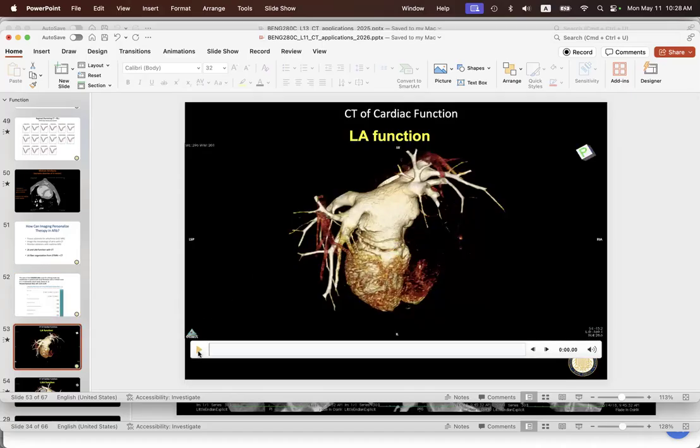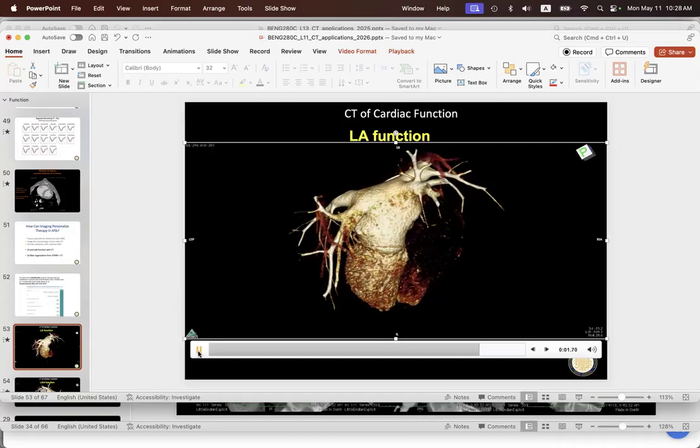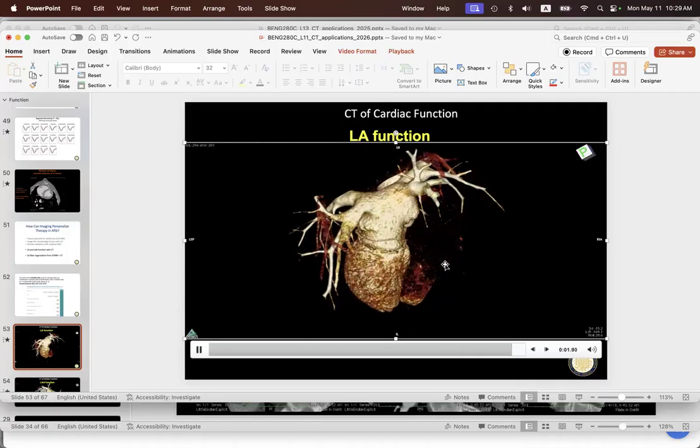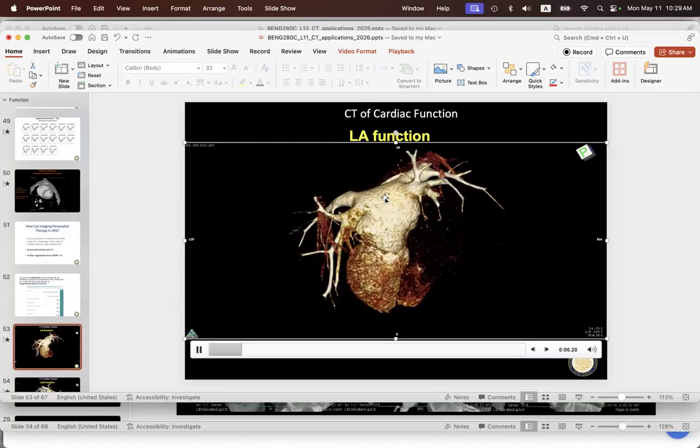Whereas if we look at what we can do with CT, we have these gorgeous pictures of left atrial function, right? So we just have a movie here of what is going on in this person's atrium. This person obviously is not in fibrillation, right? You see the roof of the left atrium has a nice downward thrust at left atrial contraction. These are pulmonary veins, the four pulmonary veins coming in.